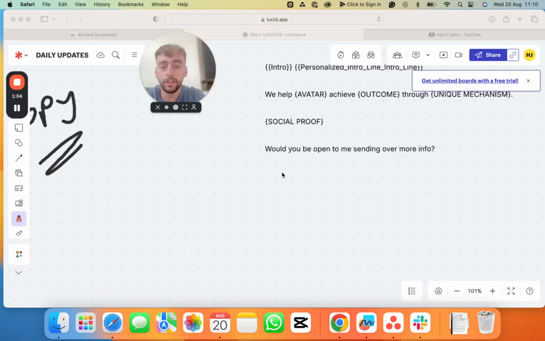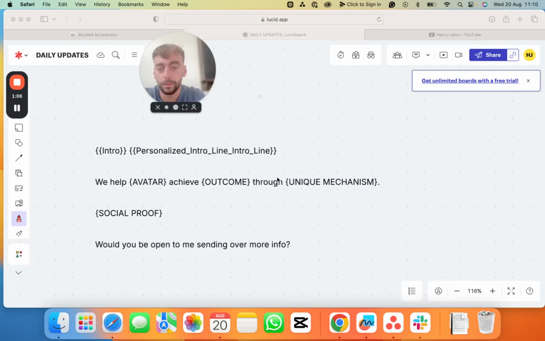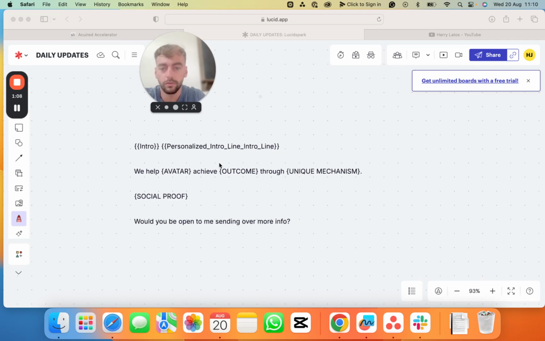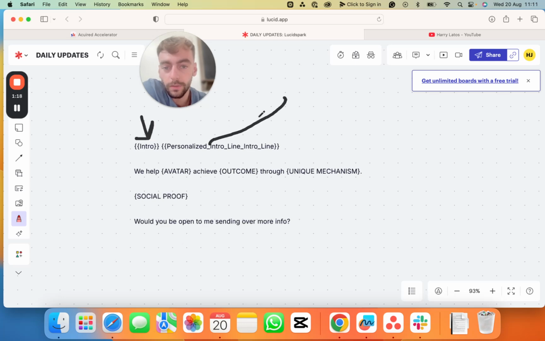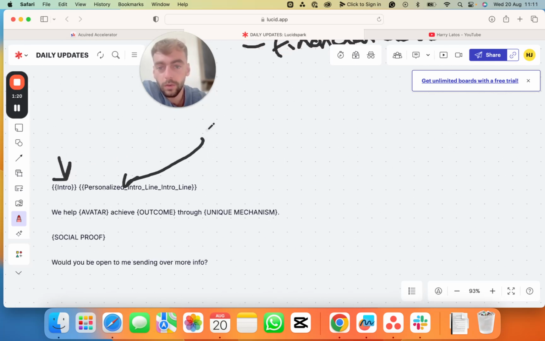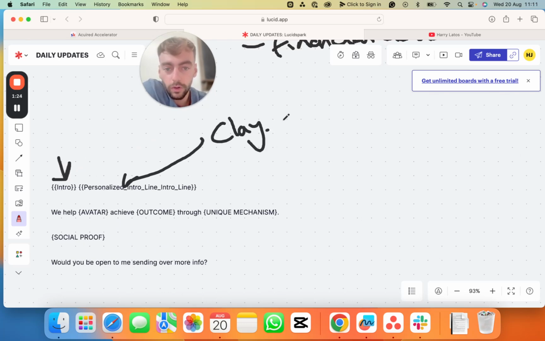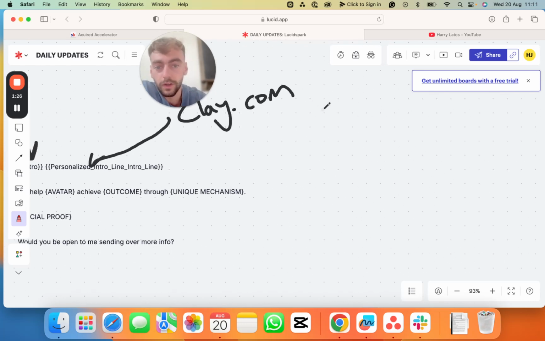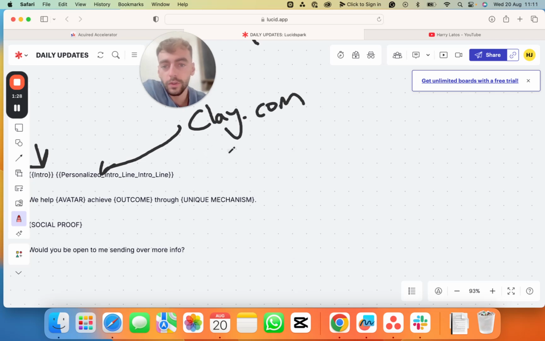So I usually start by using this structure with our copy. This is pretty much how it always works. I have an intro and a personalized intro first line. So like, hey, name, or hello, name, this sort of thing here is an absolute basic intro. And then we go into some level of personalization. What the personalization usually looks like is using clay.com to personalize this first line and do it based off something on their LinkedIn URL or their website.